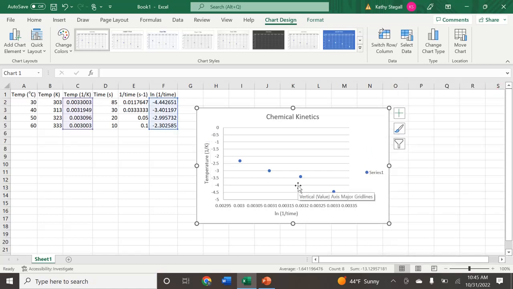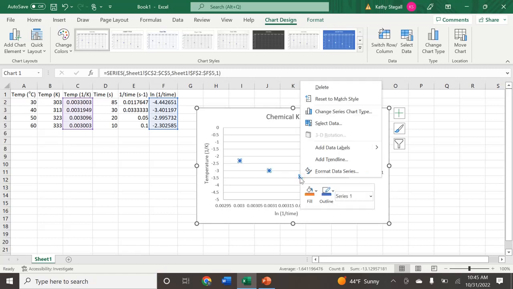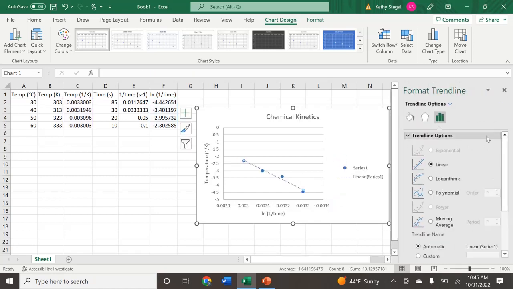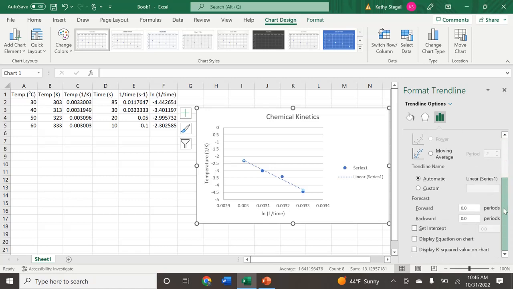So the next thing that I need to do is add a trend line. So I'm going to select one of the points and right click on it, and I'm going to bring up a trend line. So we know that our trend line is not always perfect. Hopefully it is fairly close to most of the points, which would indicate that our line gives us a fairly decent representation of what the activation energy is. If our points are too far from the line, we're not going to get a good estimation.